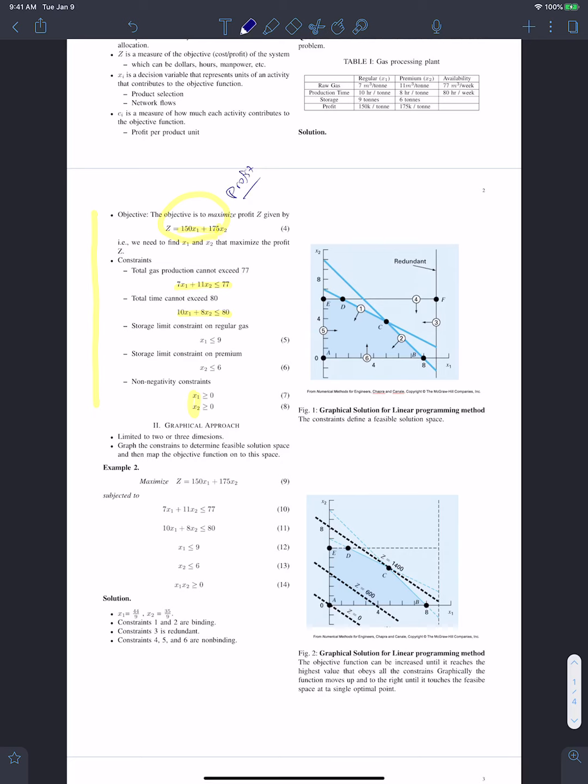There are two types of approaches we are going to study. One is the graphical approach, the other one is the linear programming method. First I'm going to go through the graphical approach, then we will study the linear programming approach. As always, you will see that the graphical approach, you cannot program it. A human needs to see the graphs and see where the maximum is, whereas the advantage of the linear programming approach is, for any numbers, for any problem that is formulated in this fashion, it can be solved using a program. That's the ultimate goal, to write a program to solve this problem.